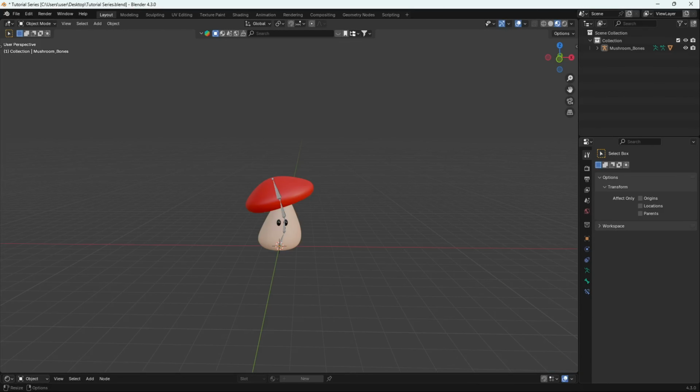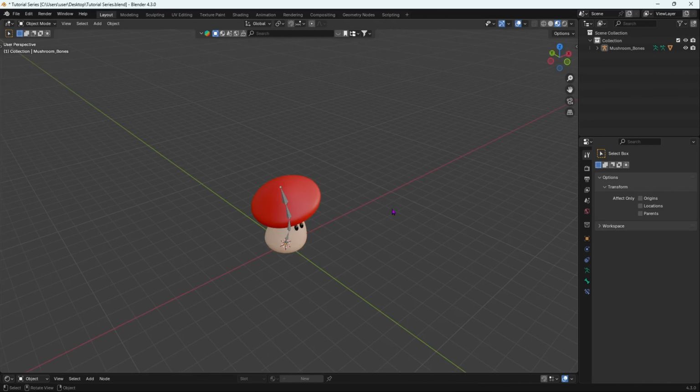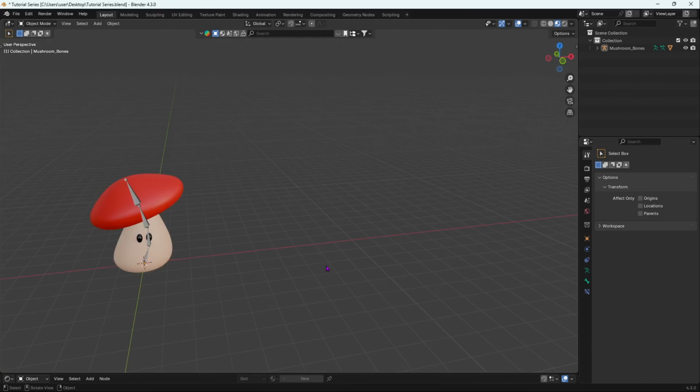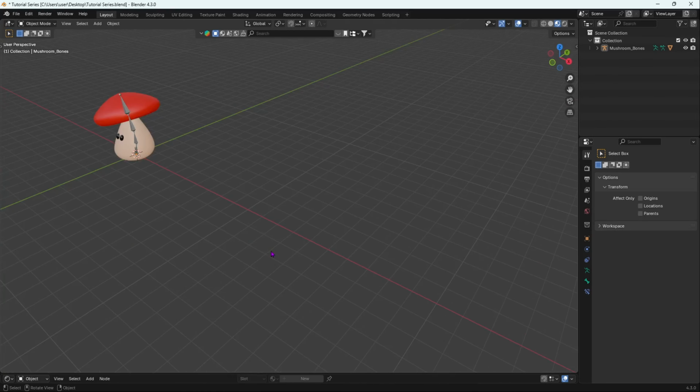So the first thing you need to know is what is a keyframe. A keyframe is a marker at a specific time that stores a value of a transformation. As you can see, the transformations in Blender are location, rotation, and scale. So we're going to be adding keyframes at specific frames to store a property value. That is like the scientific definition from Google, so I will show you in the simplest way.